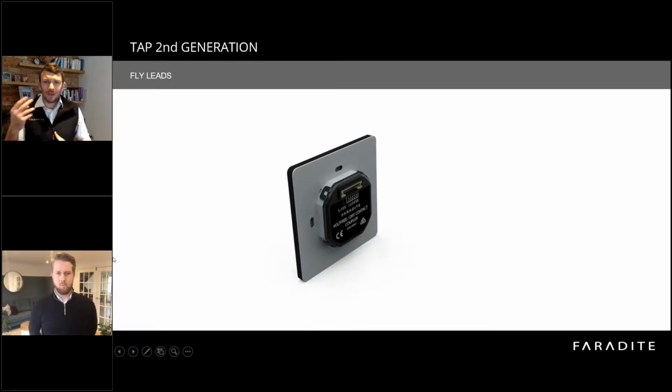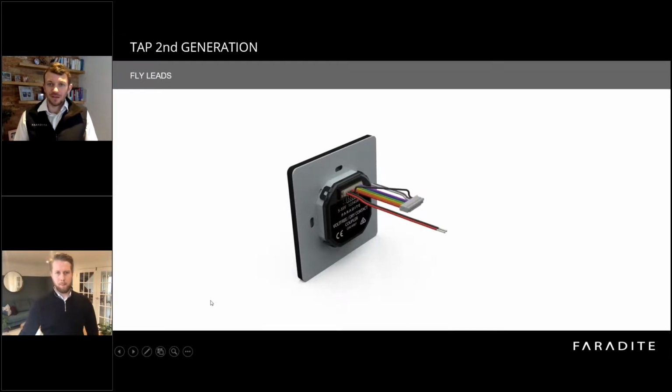So I mentioned in the features, one of the things which we wanted to improve was the speed in which you could wire our keypads. So here is the back of a second generation volt-free keypad. I already mentioned this dry contact approach, which is the same approach as we use with our motion sensors. And you'll see on this next slide that what we've done is we've developed a series of fly leads, and these fly leads are designed to work with various different manufacturers' dry contact pucks.